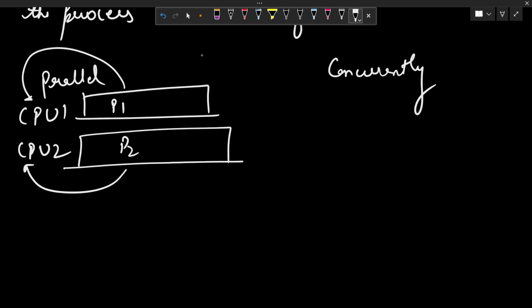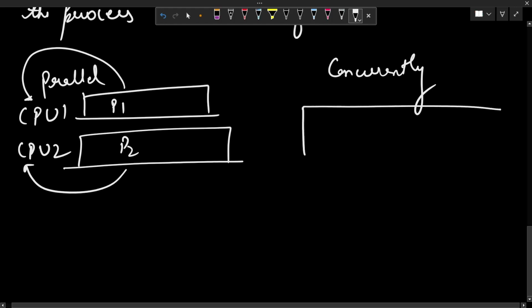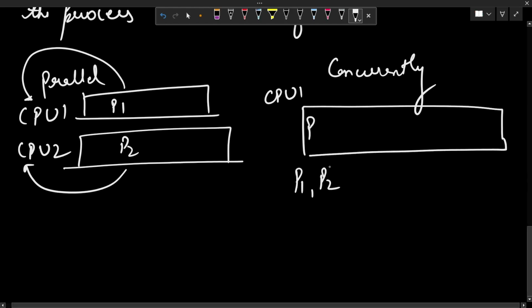But concurrently means we have one CPU in a system, but we have more than one process. So let's say we have two processes, P1 and P2. Concurrently means P1 is executing for some amount of time, then P2 is executing for some amount of time, then P3, then let's say P1 again, then P2.